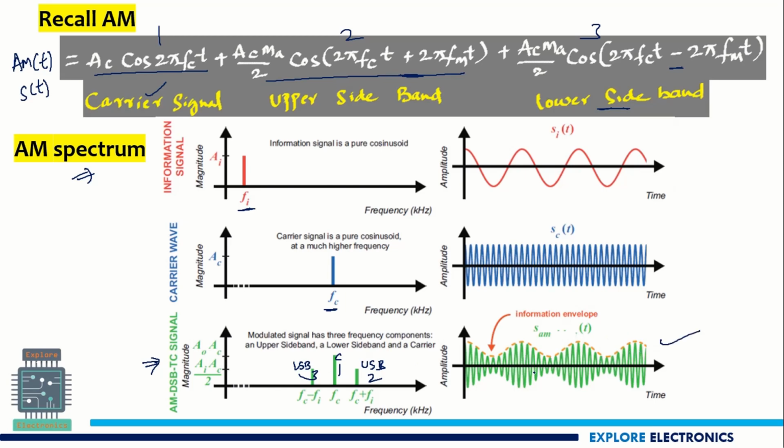Here the thing is that we will be having a carrier, and also LSB and USB in the AM wave. This carrier is not at all having information. This is just a carrier signal. The sidebands will be having information of the modulating signal, but the carrier will not be having the modulating signal. So removing this is the concept of DSBSC. Without having a carrier signal, only the upper sideband and lower sideband can be transmitted.